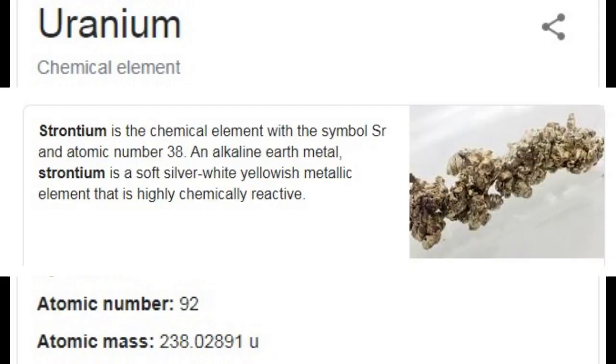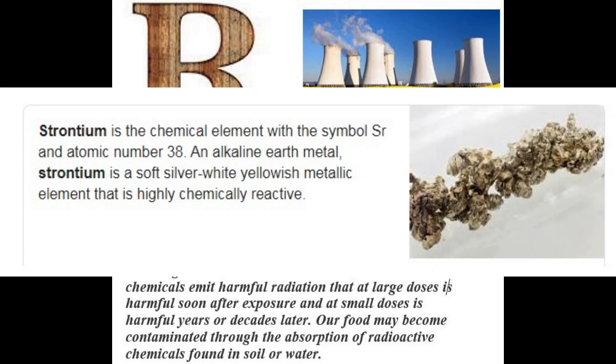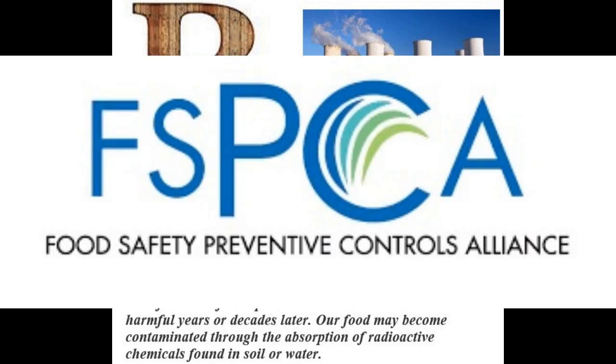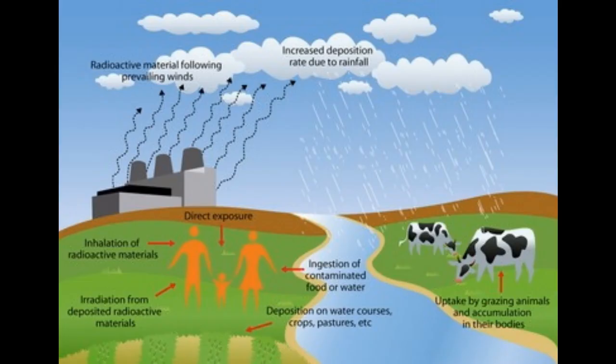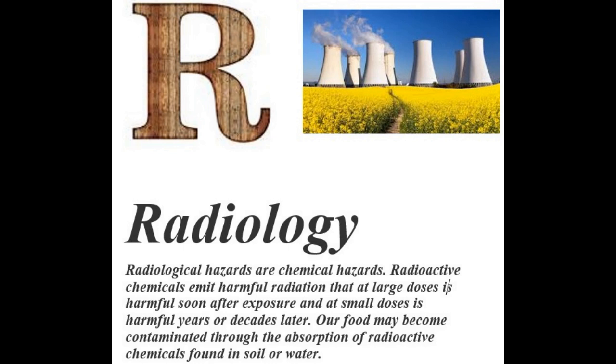Food Safety Preventive Control Alliance (FSPCA) in 2016 identifies potential sources of radiological hazards as contaminated soil, water or air, ingredients with radionuclides and packaging. FSPCA admits that radiological hazards are rarely encountered in food. However, when they do occur, they can present a risk. The World Health Organization in 2011 says radiological hazards in food would have to be consumed over a period of time to present a risk.